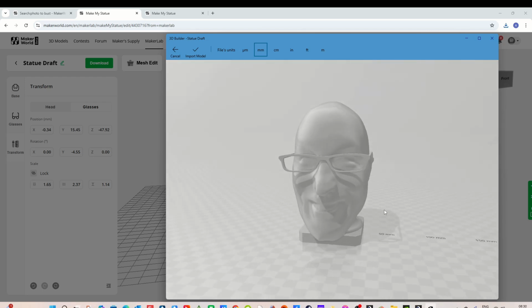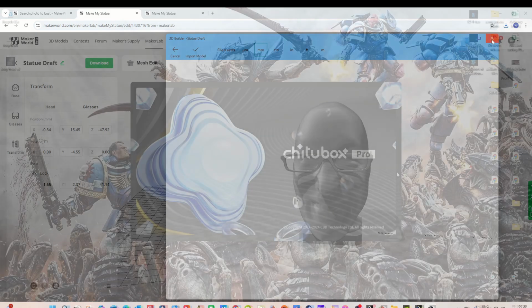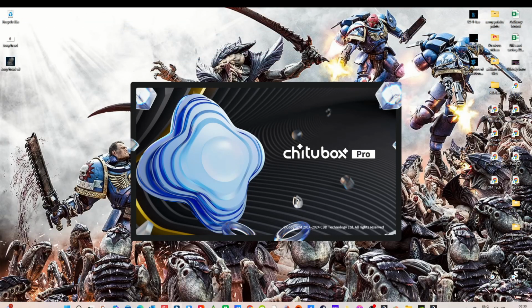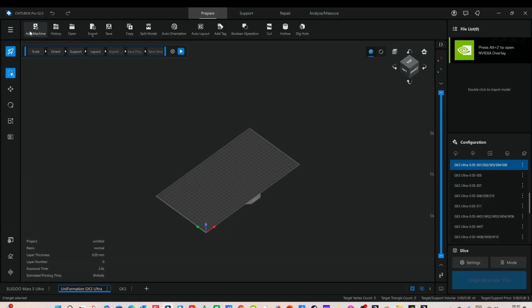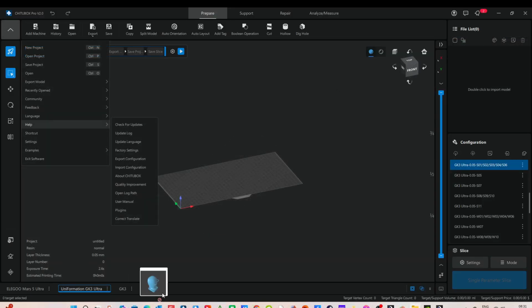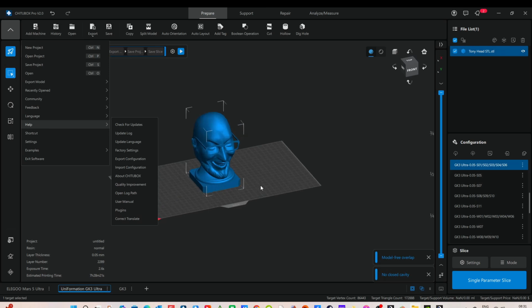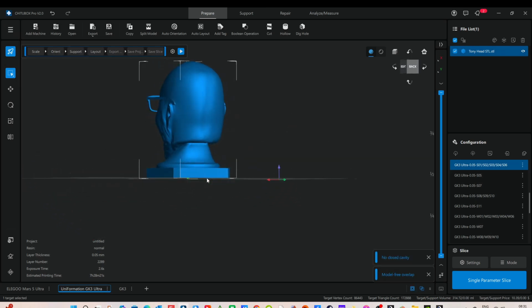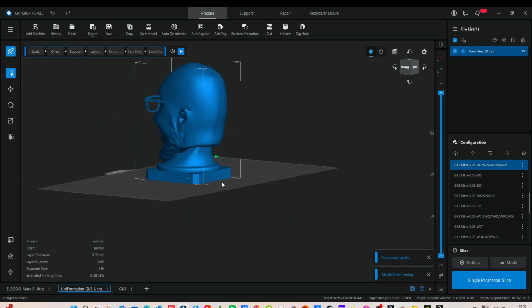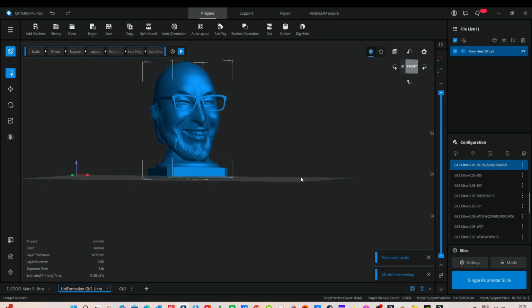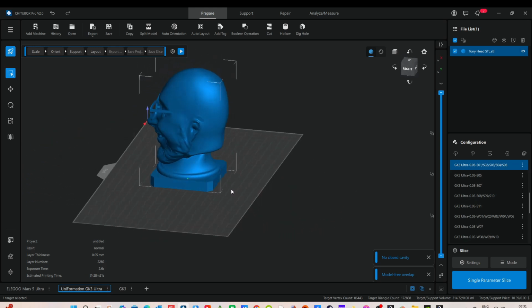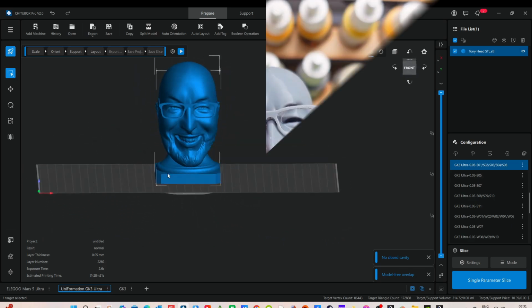So next, I'm going to open up Jitubox Pro. I'm going to print all this on my Uniformation GK3 Ultra. Just going to drag it into the build plate, as you can see. Now this is what I did before, actually, so it's very similar, but I spent a little bit of time on it. Not too much time, as you can see quite clearly, but there you go. So I'm going to send it over to my 3D printer.